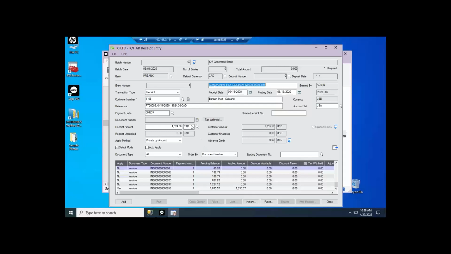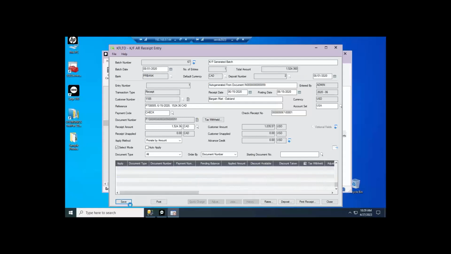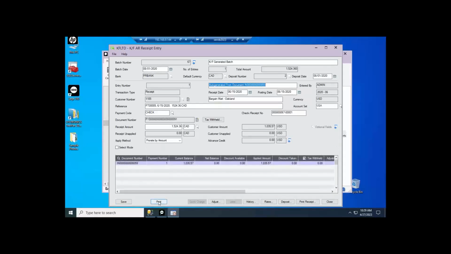And here, everything has been entered automatically and correctly. Even the allocation has been done here, if we have that allocation in our provisional transaction. So we don't need to do anything here. We can just save it and post it. That's all.